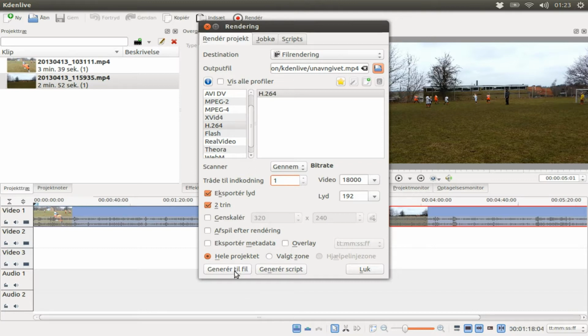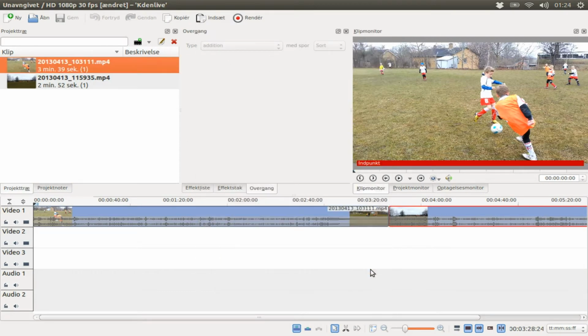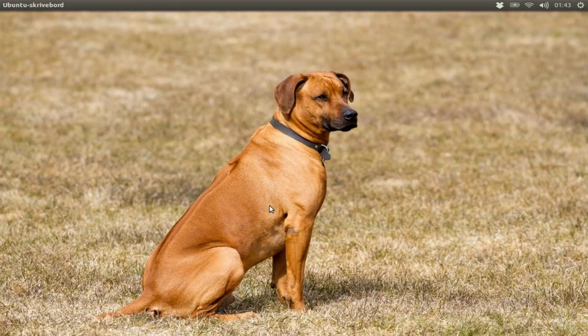file, and for these kind of files it gave me a very good result, and the final file size was about 10% bigger than the combined file size of the 2 clips, and to me that's acceptable. So there you have it. That's the solution for at least these kinds of files on Ubuntu Linux.